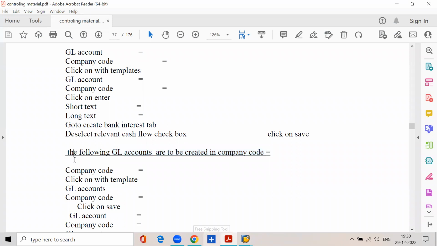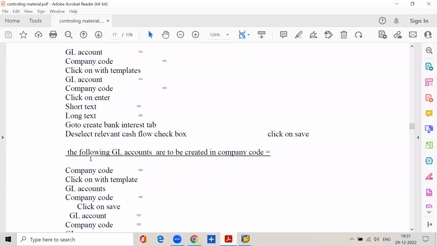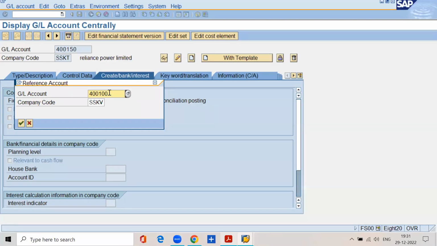Here, GL account number is not there, right? Please add it. GL account is equal to 4,150,000. Company code SSKT. Click on with the template. GL account is 4,150,000.